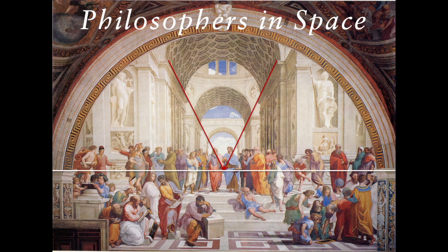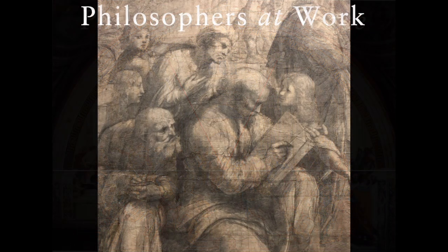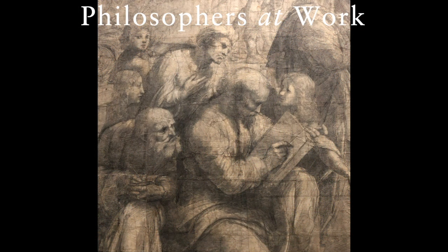So the horizon line is a compromise. It's at the bottom of the arch, or the spring line of the arch, and it's therefore in a kind of intermediate place below the figures at the top, above the figures down below, and a little above our own natural horizon line, so that it creates a kind of ideal balance between an illusion and a credible scene.